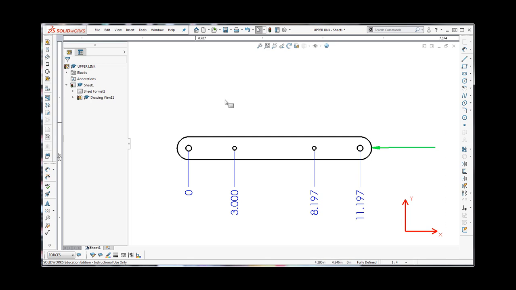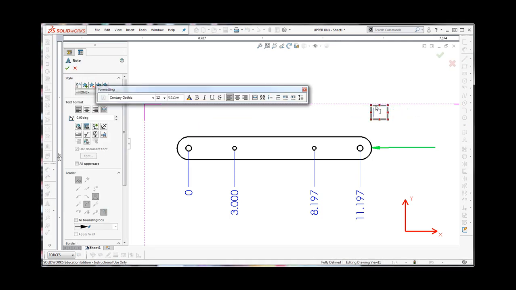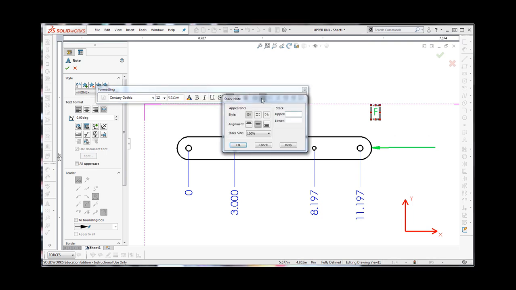And the other thing I just want to show you how to do is how to put in some text with subscripts. So for instance, if we wanted to label this force over here as F sub x2 or something like that, I would just click on notes, and say I want this to be F. Now, there's no subscript button here, but you can use this stack command.